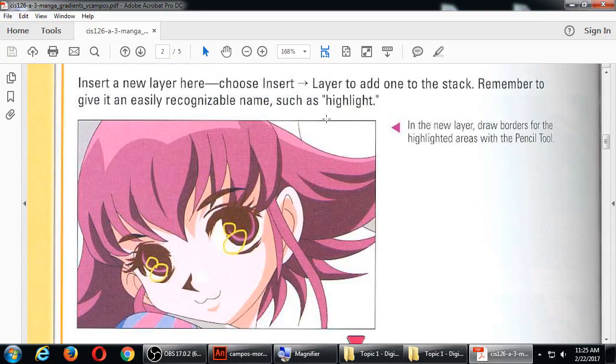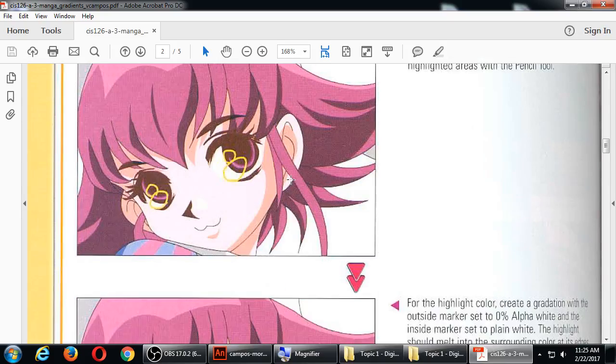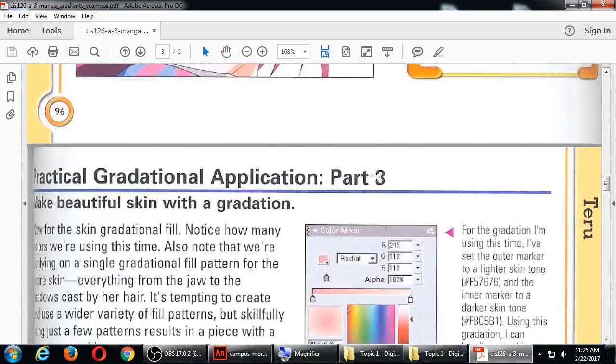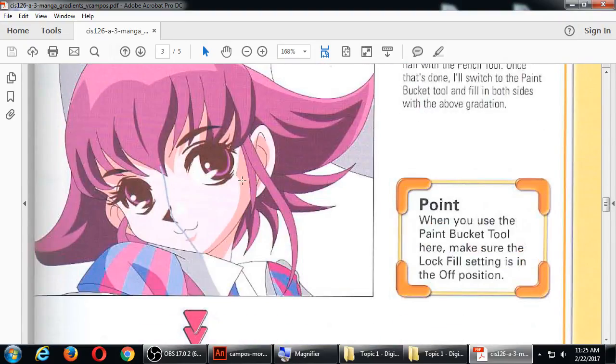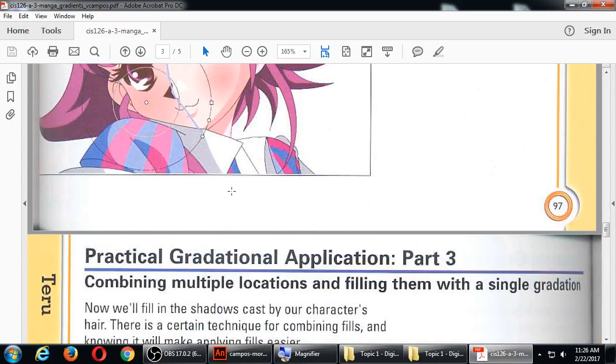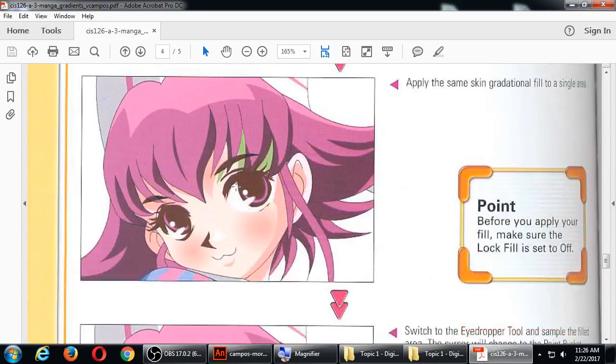We will see here also, we want to do these highlights that blend with transparency. Again, separating shapes to fill in gradients. This time it'll be transparent gradients. We'll manipulate the gradients in ways to get that effect. The classic bright highlights, pure white, but fading into the rest of the color. And it goes on to more examples, the tools, brightening it up, dividing up the face with just any color, then filling it in. We'll see the gradient in a moment to give, like, skin tone, rosy cheeks, blends, all of that. We're going to do that right now.